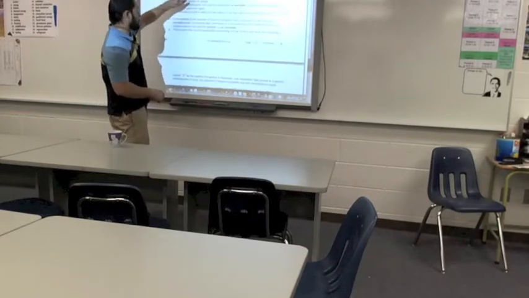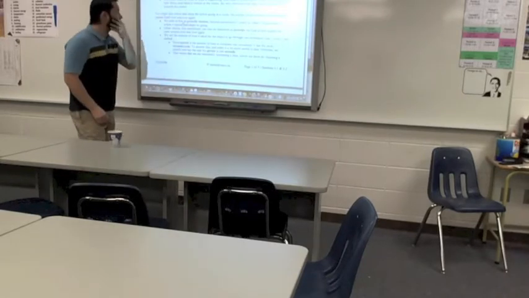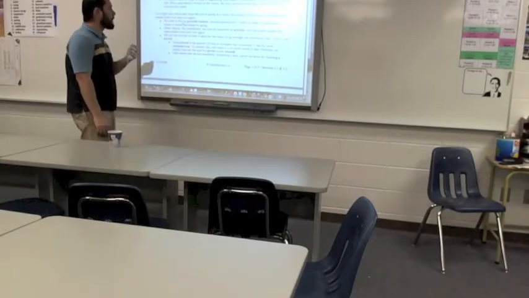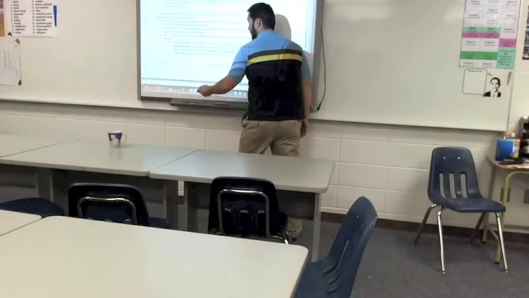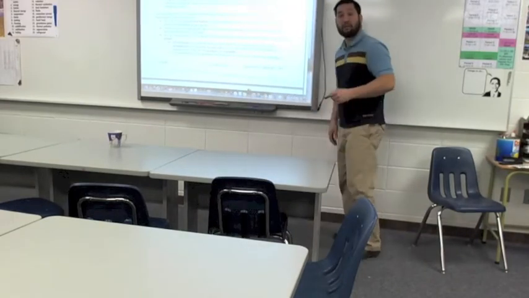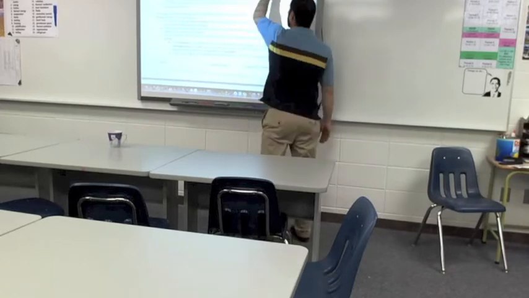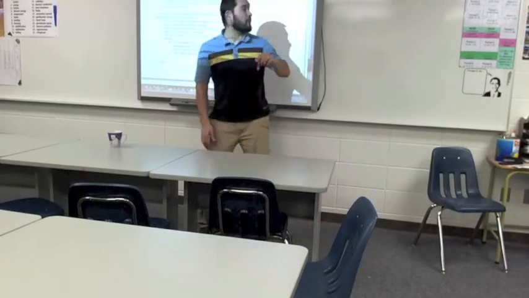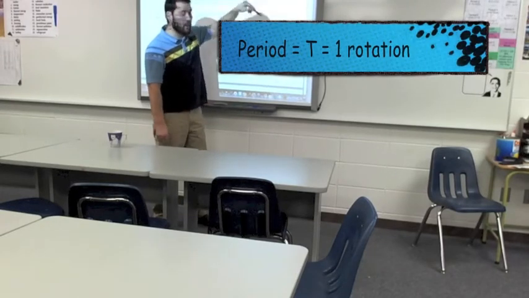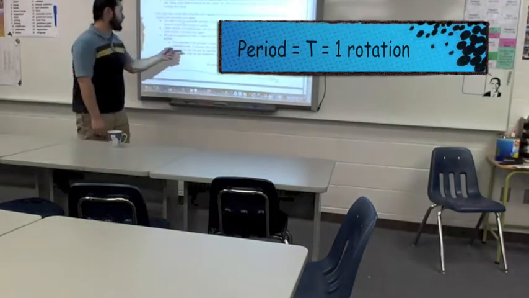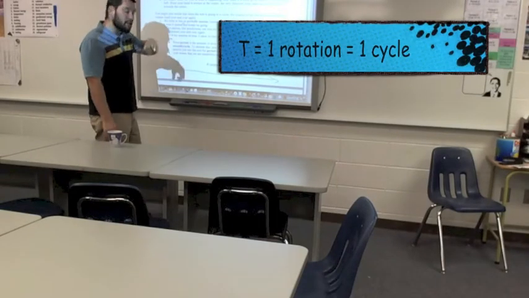Now, as far as definitions go in this first one here, what are some things that we need to know? Periodic motion. Unlike other physics where we were traveling in a straight line, it would go on and on forever. With centripetal force and circular motion, it's a circular path, which means it passes a certain point all the time. We call that a period of rotation. Or another way you can think about it is it's a cycle. A period is a cycle.